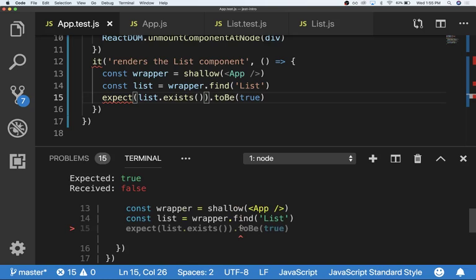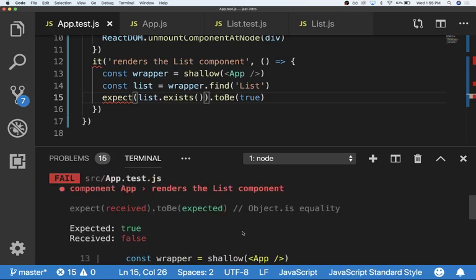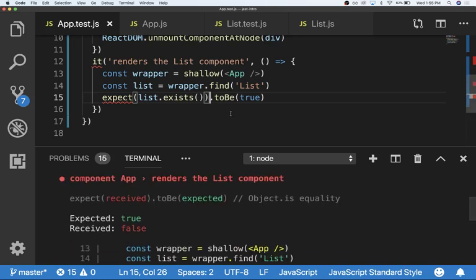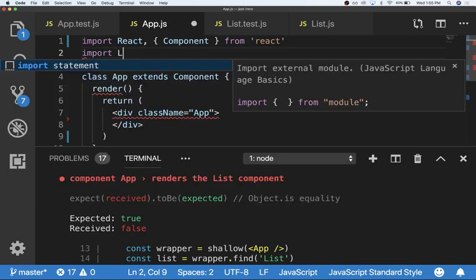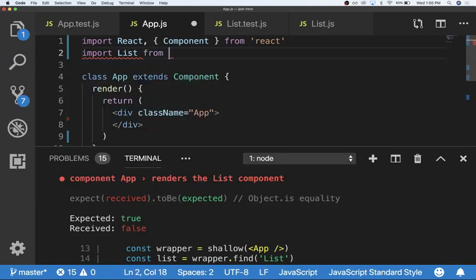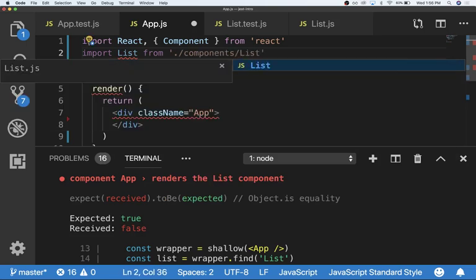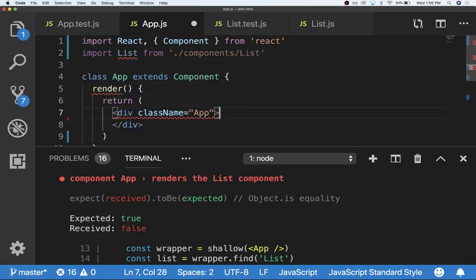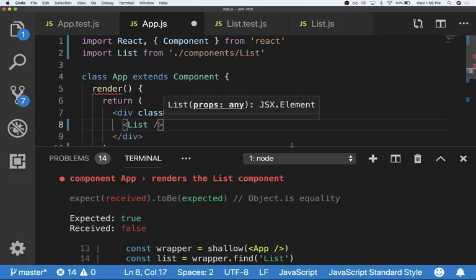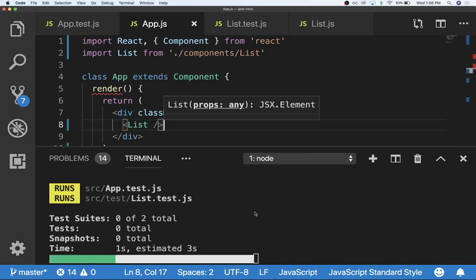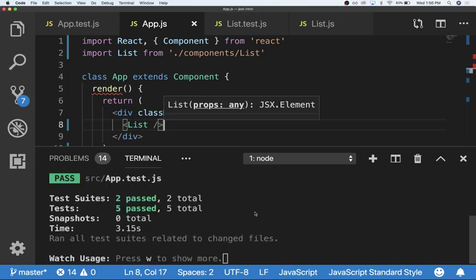Good, one failed. To be expected true, received false. Woo! Test is working. Import list from /components/list. Put list in there. And now we're cooking with fire, right?